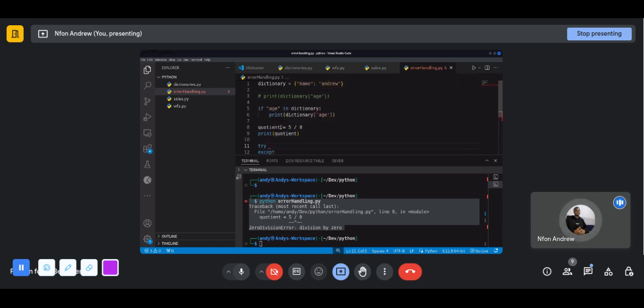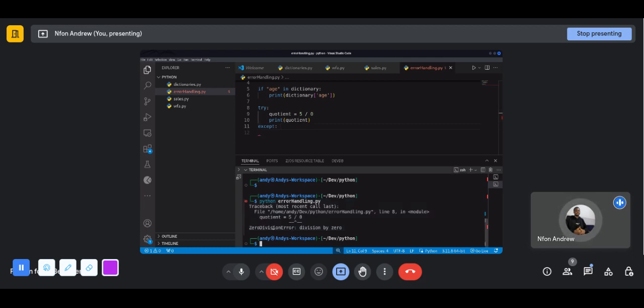Now, if we were to divide this kind of number, and we know that this kind of error might occur, we put it inside a try block. We try to execute this code, and then we try to catch some sort of error, say except, and then the except will take the kind of error we want to catch. Let me remove this one. Now, we saw here that there is a type of exception called what? Division or zero division error. So this is the thing you want to catch here.